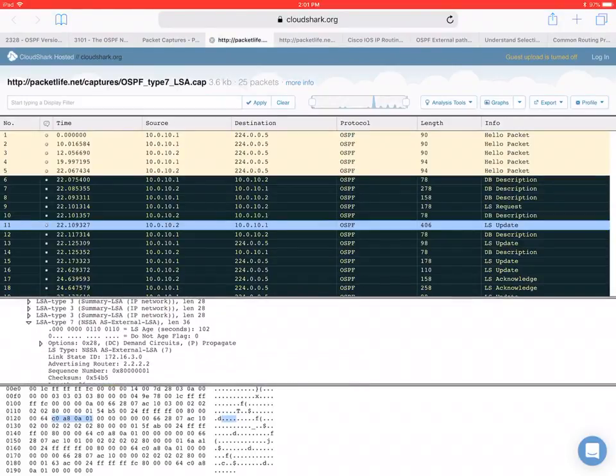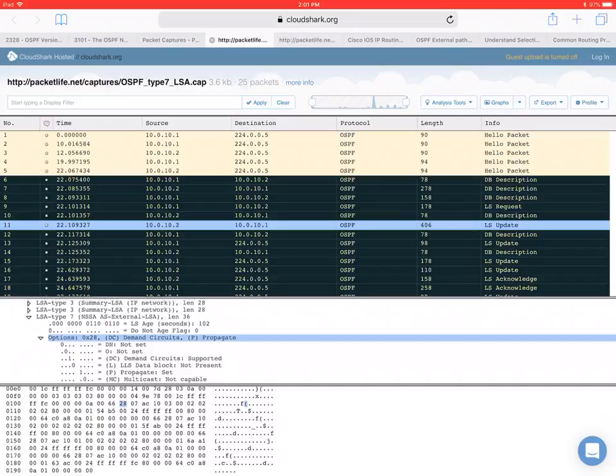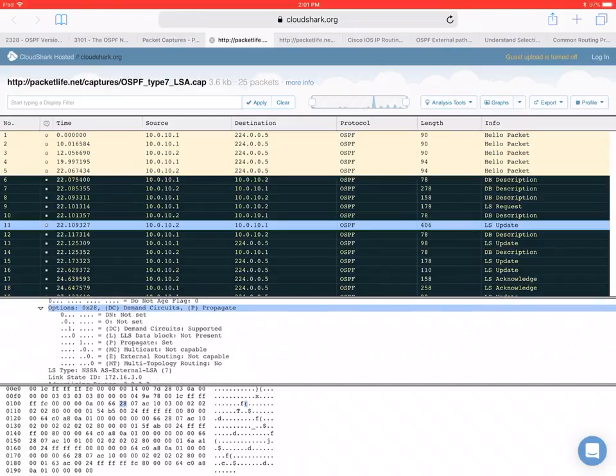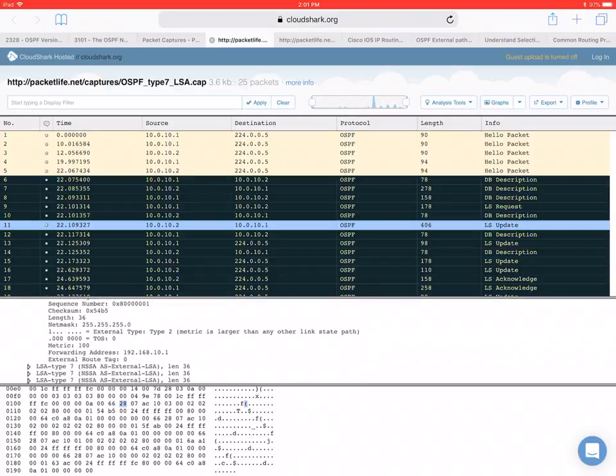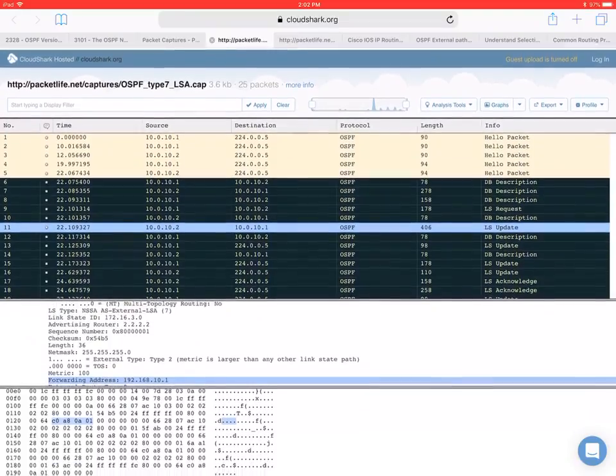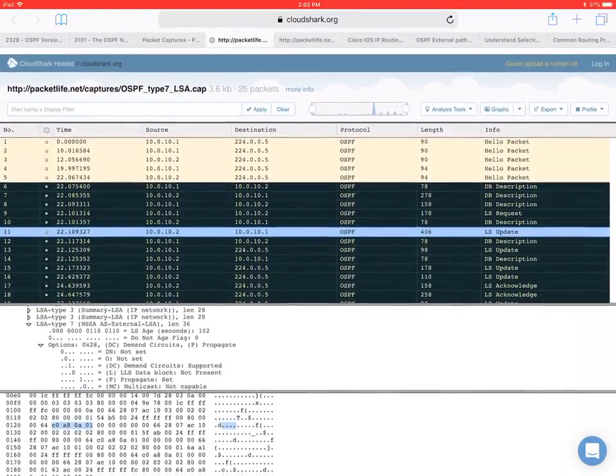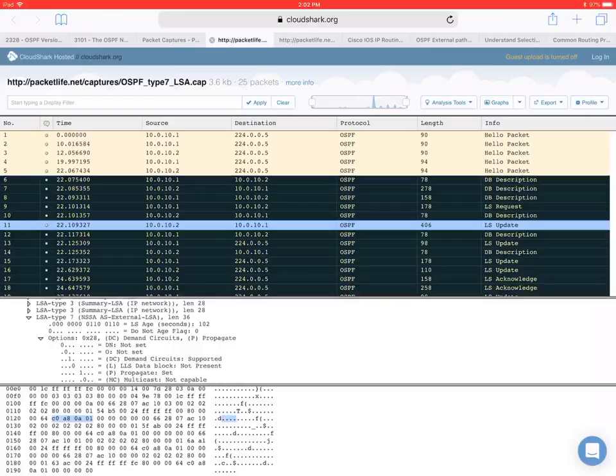So notice here are the bits. So you can see the P bit is set. So this Type 7 LSA would be translated to a Type 5 LSA. And as you can see, the forwarding address was a non-zero value, as was required.